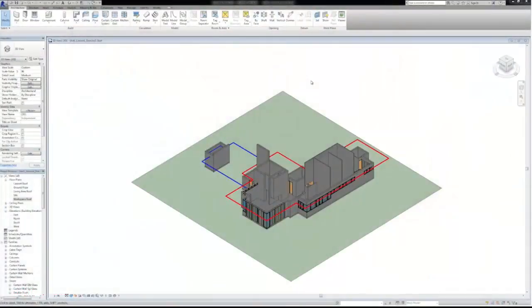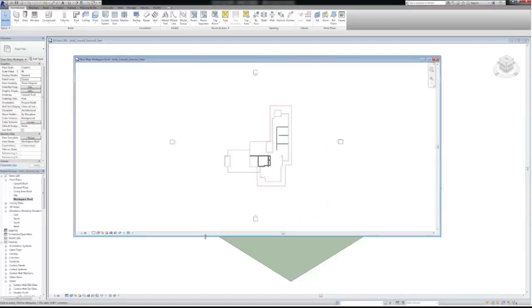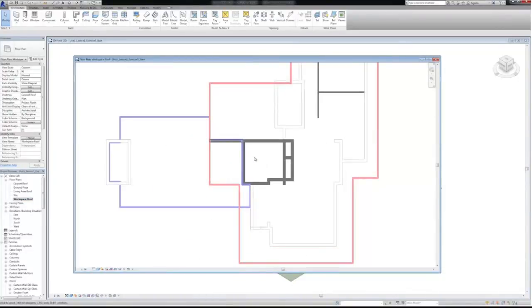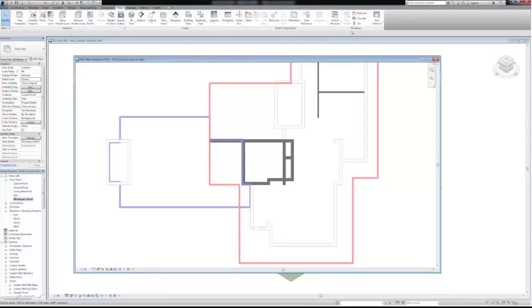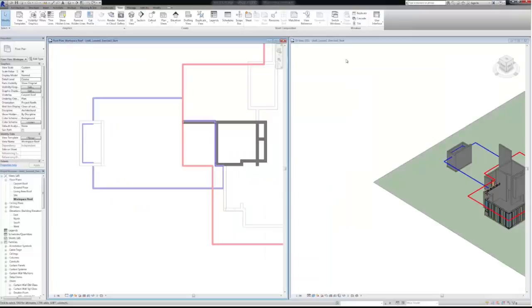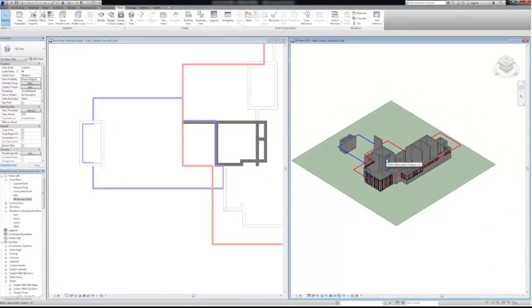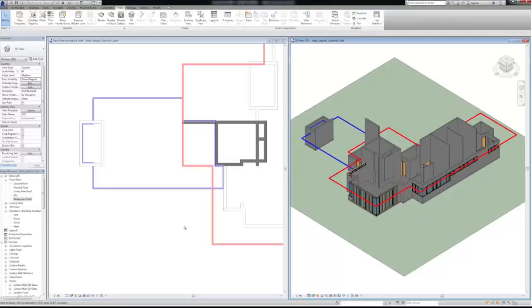The first consideration when creating a roof is to find out the level of the roof. We're going to make the roof in the workspace, and we can see we have a plane over here. Click on this, and this will define the base level of the roof. If you want to have the 3D view on the side at the same time, go to View, click on Tile, and bring up the 3D view on the side so we can see what's going on in the 3D model at the same time.